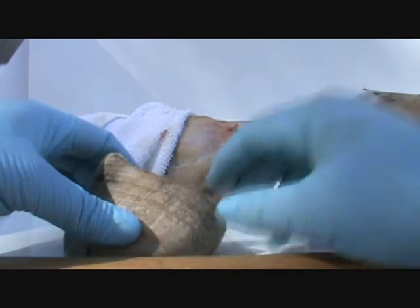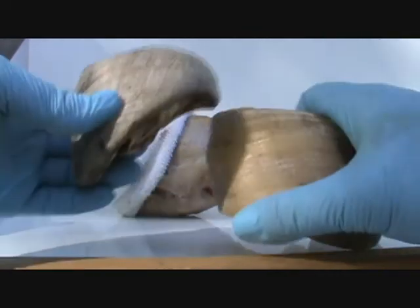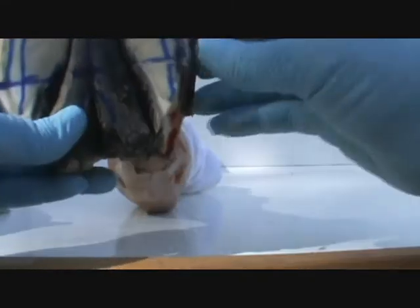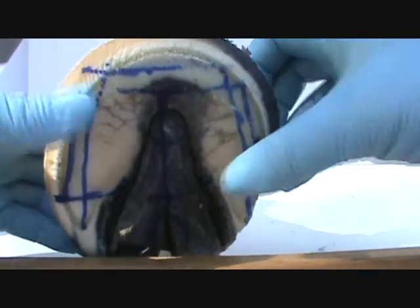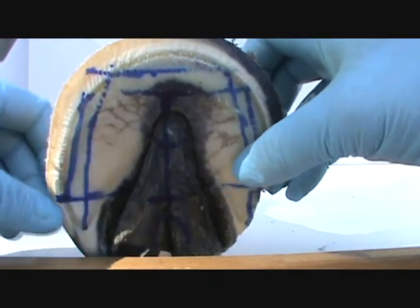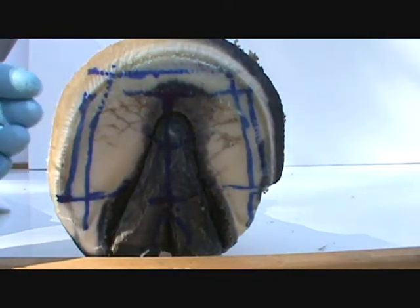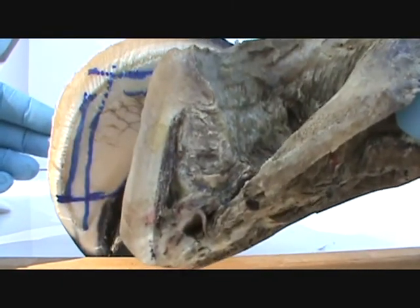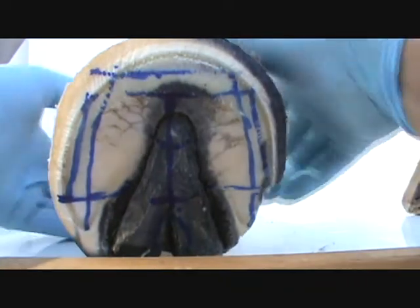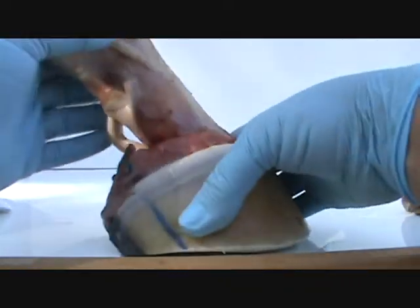This is why in the mapping and corrective hoof trimming that I'm researching and doing, we map these feet to find out where the walls really are and where the coffin bone is. We want to get rid of any laminar wedge, flaring — whatever — whether it be in the toe or in the quarters, the sides of the foot.